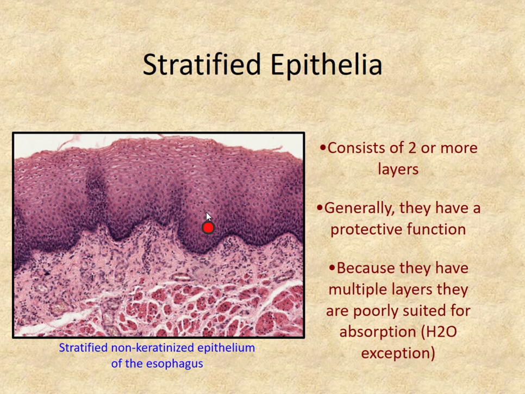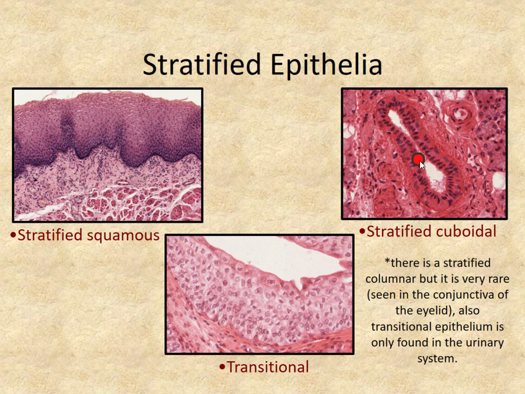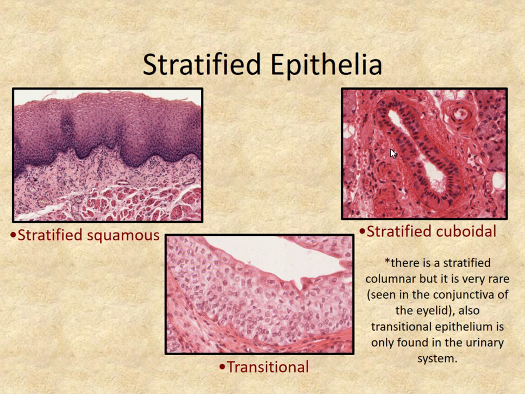Stratified epithelium has two or more layers with a whole bunch of layers depending on where in the body you're looking. We don't normally have absorption or secretion occurring between these layers because it's very difficult for things to cross. Stratified squamous means more layers with the top layer thin and stretched out. Stratified cuboidal has two layers that are cuboidal in shape — very rare, really only happening in the salivary glands. There is also a special kind of stratified epithelium in the bladder and urinary system called transitional or urinary epithelium — it has lots of cells but the top layer of cells isn't flat; it's dome-shaped, which is the hallmark of that kind of epithelium.